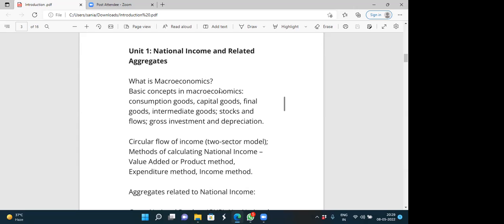Do one thing, this is the first page you are writing. Okay, so you need to mention unit 1, and then write what is macroeconomics and this, till here only write and leave this space. Okay, because today we will be covering only this part. Tomorrow when we will study different things, then you can mention the other things. I'll just show the screen again.